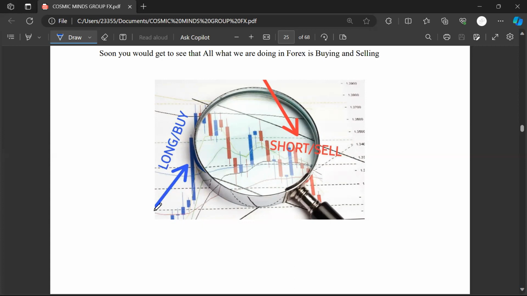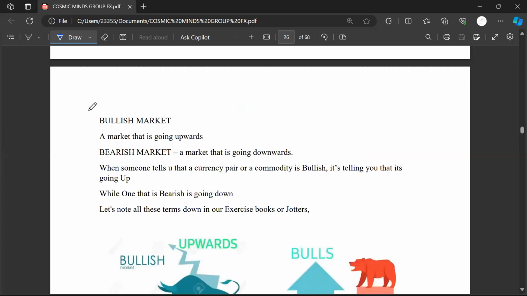Now, I also introduced a term just a minute ago, bullish. The trader is bullish, right? If you are bullish, it means you want the market to go upwards. If you are bearish, it means that you are currently wishing that the market goes down. So that brings about the bullish market and the bearish market. The bullish market means that the market is just going upwards. And the bearish market, the market is going downwards. It's as simple as that.